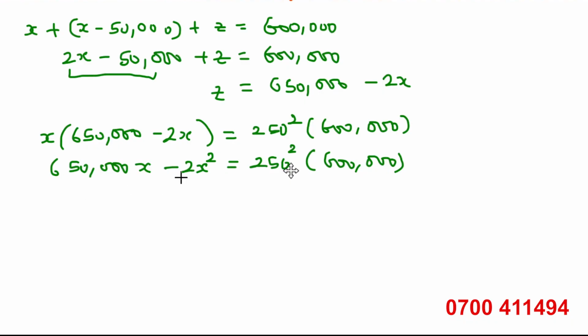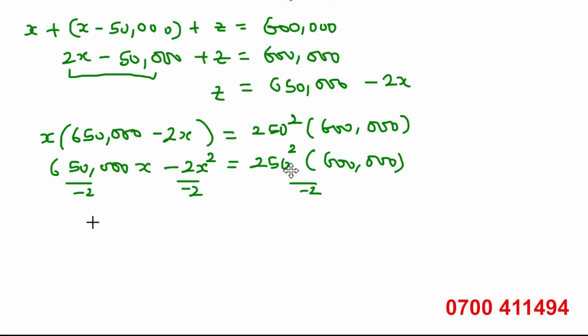Anyways, we can see that there's a common factor here too. To try to reduce this, we can reduce by common factor 2, or I can even rearrange this to make it a quadratic equation. So I'll first divide through by -2. Why have I divided by -2? Remember this x squared is going to be our first term, so I don't want it to be negative. So I will divide as I rearrange.